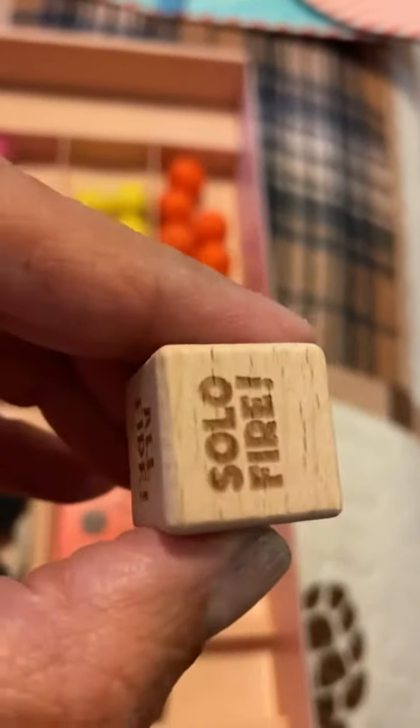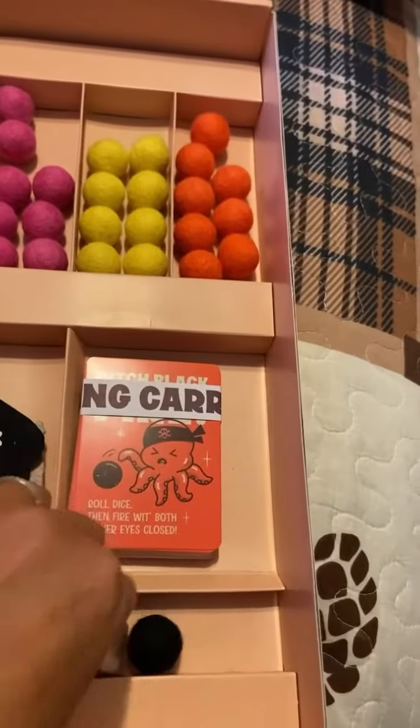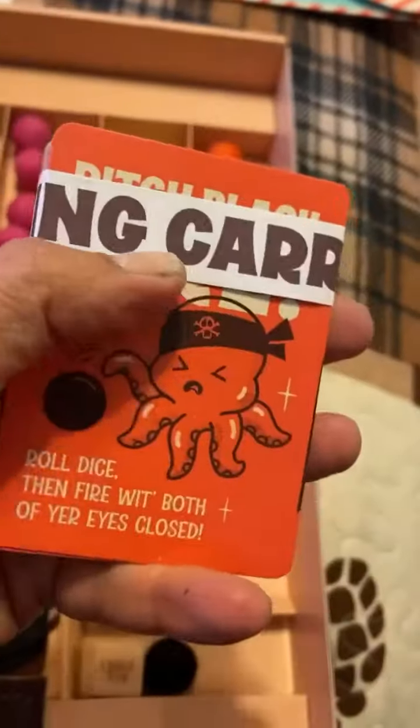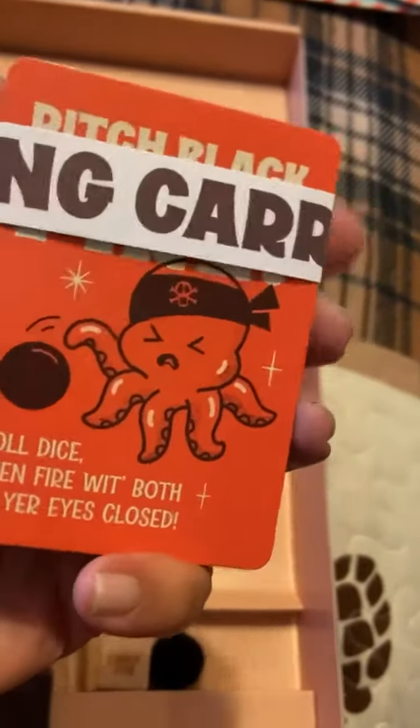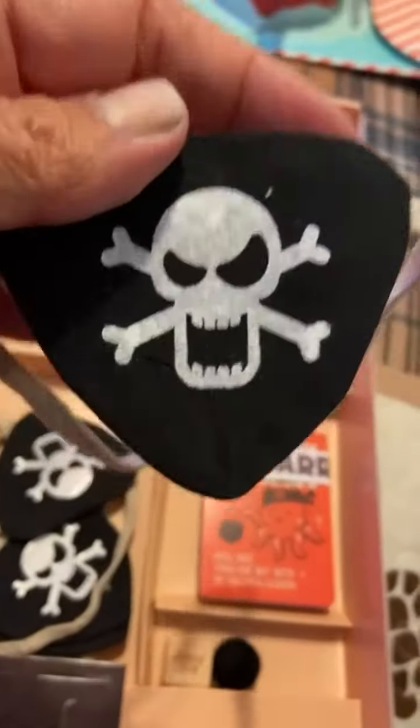It comes with a wooden die that tells you whether everybody's going to fire their cannonballs or if you're going to fire alone, which will give you an advantage in the game. Also comes with player cards, which have certain challenges, like this one tells you to throw with both of your eyes closed. So it does make it more challenging and actually a lot more fun.